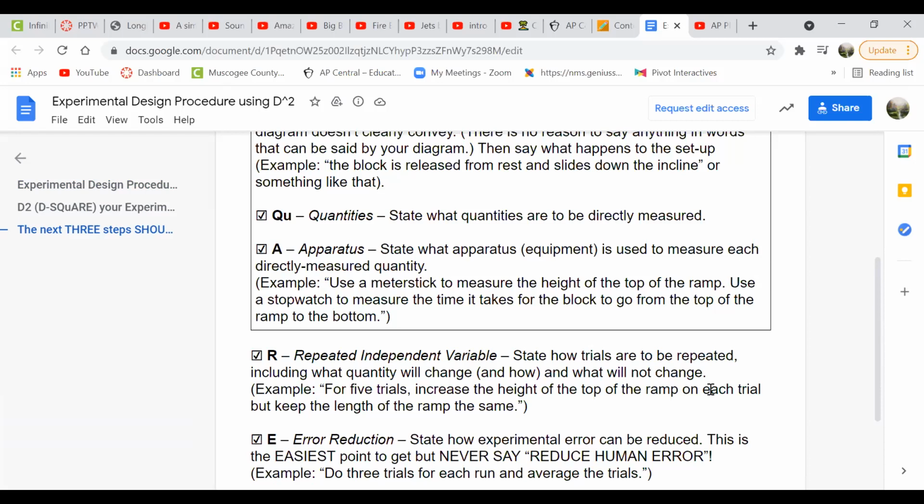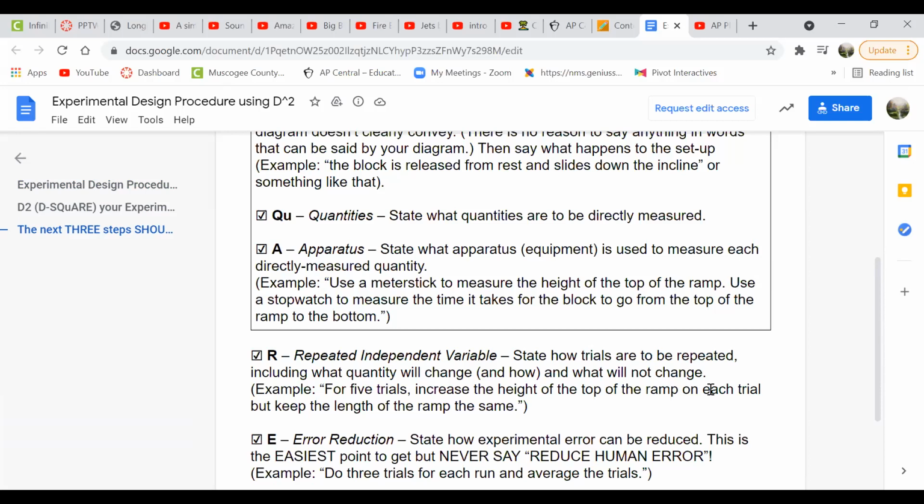That's a cop out. You don't want to mention human error because we're all aware that we are human and thus to be human is to err. All right, especially physicists. I promise you, if an experiment does not go well, it's not because the laws of physics broke down. It's because I failed to meet their expectations. All right, because I erred as human. So really, the only statement you need is repeat each trial 3 times to reduce experimental uncertainty.